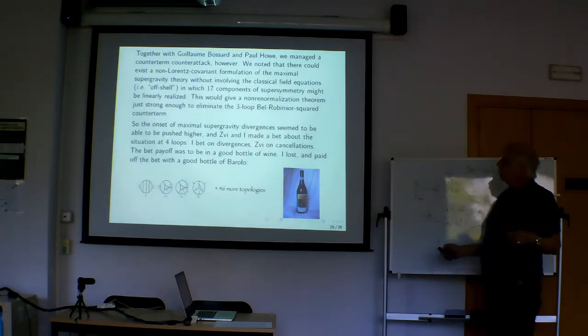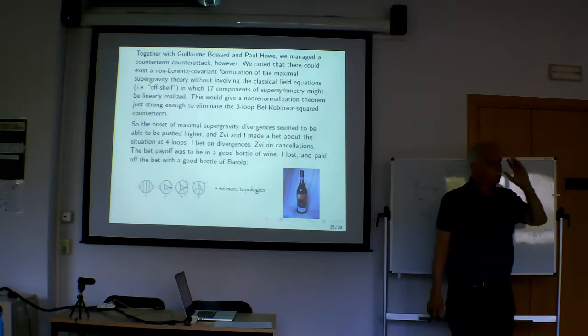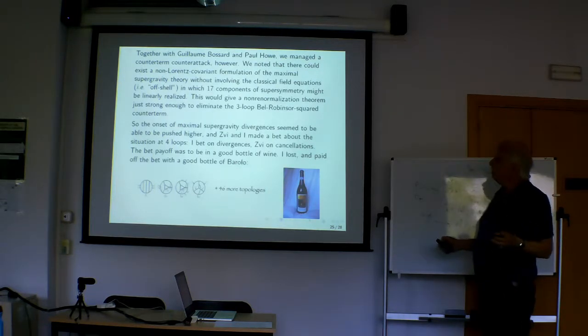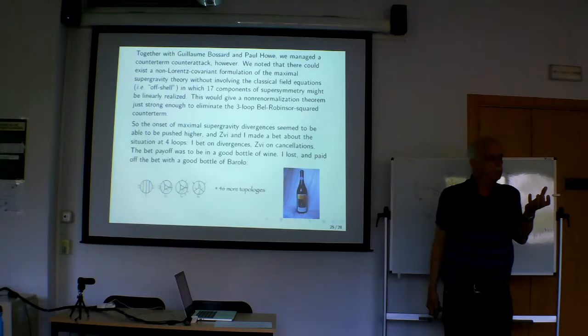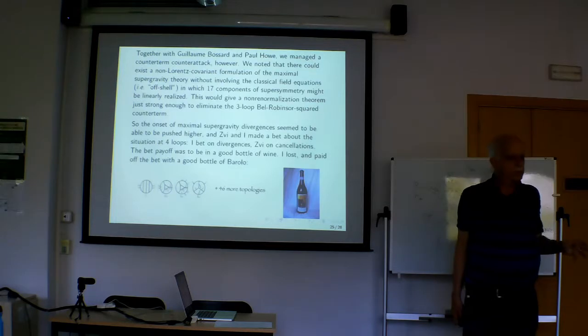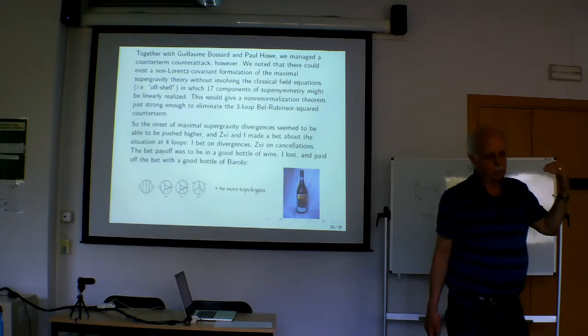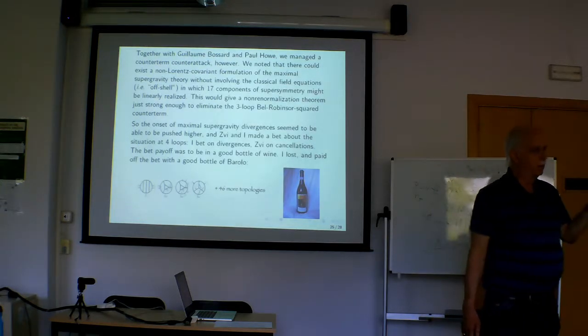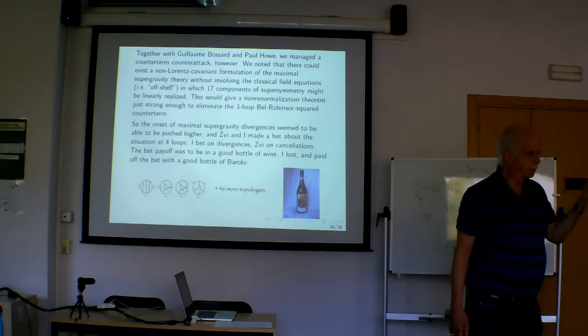And in fact, there are indications that there's a non-Lorentz covariant formulation. If you give up manifest Lorentz invariance, you can see a little bit more. I mentioned on-shell and off-shell before. If you have an off-shell formulation, where you don't have to impose the classical field equations, you really have a finite component formulation, and you get stronger non-renormalization theorems. The naive non-renormalization theorem for maximal supergravity, which has 32 supersymmetries, if you look at what seems to be the maximal possible off-shell formulation, is what we call half supersymmetric. That's 16 supersymmetries. Every theta integration corresponds to 1/2 dimension in power counting. We're down to 8.